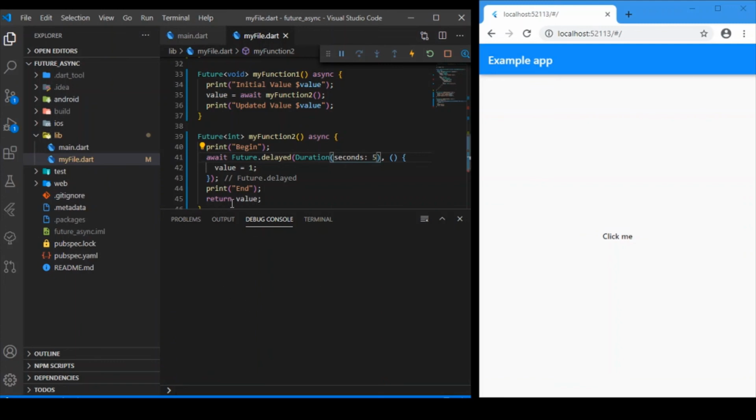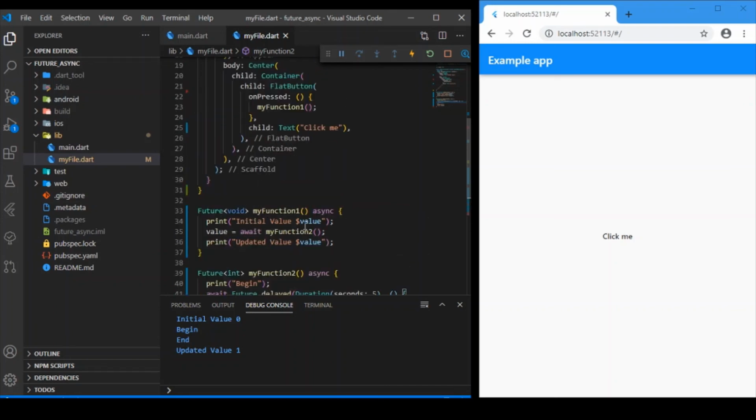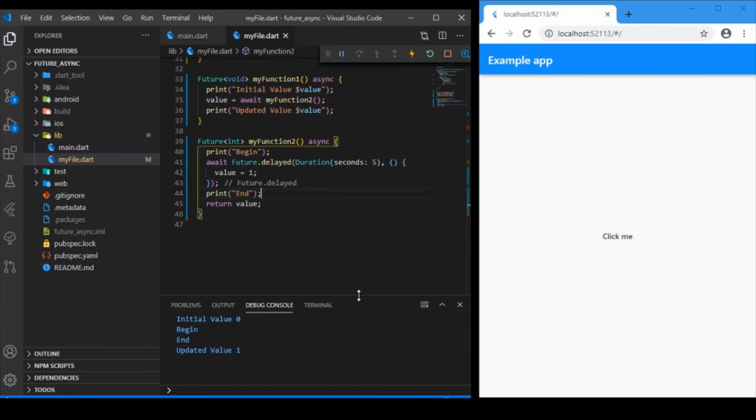In order to visualize what is happening, let's have a higher delay, and let me clear the console and run it again. See here, it is entering the function and waiting for 5 seconds, and after these 5 seconds are completed, it prints the end, and then we get the updated value. We use await for this function, that is for completing this function, as well as await for the task which takes higher computation time. This time we are getting the output as expected.